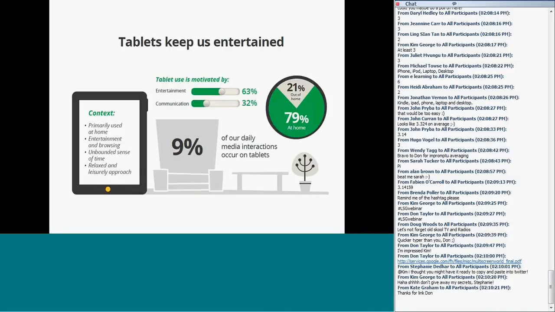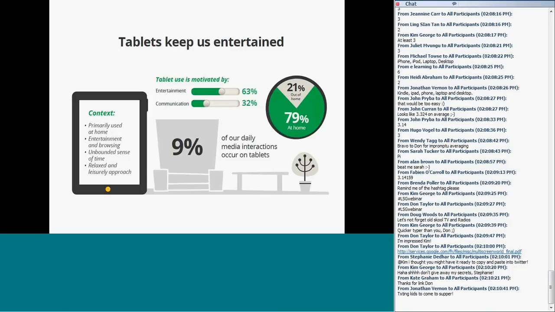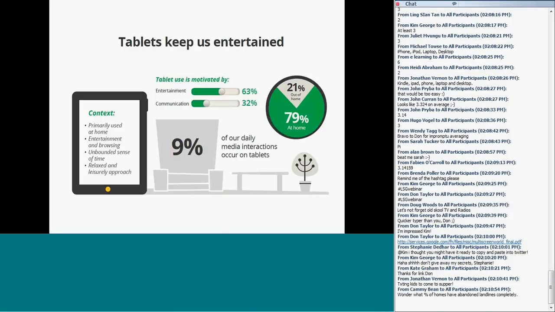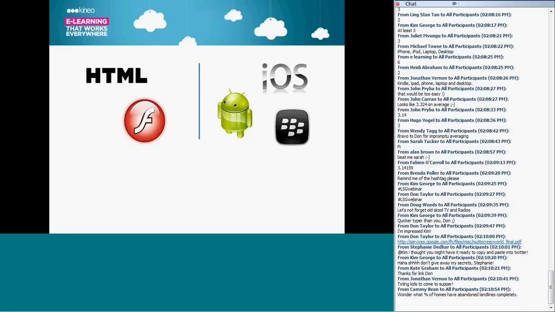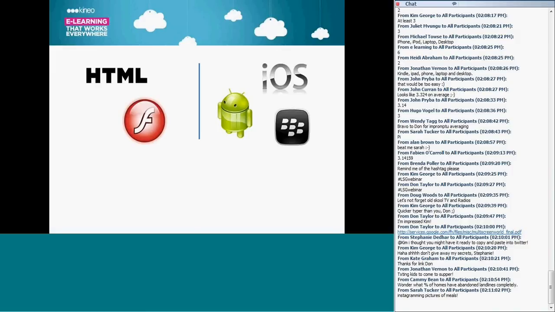People browse, it's a bit more leisurely, really using it for communication and entertainment. So people are using lots of different devices in slightly different contexts. And I think we're conscious, because all of you are using multiple devices, that we live in this multi-device world. And I think the world of the web a few years ago really tried to do a binary split. It said we've got desktops and we've got mobile. We've got email and Flash on desktops, and then we've got all these various mobile Android and Apple systems, etc.